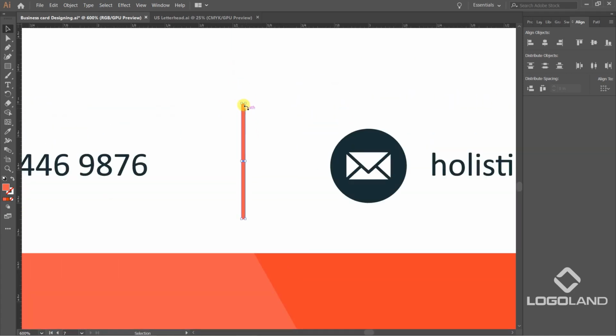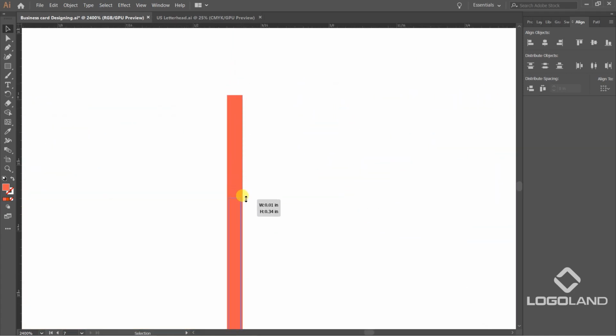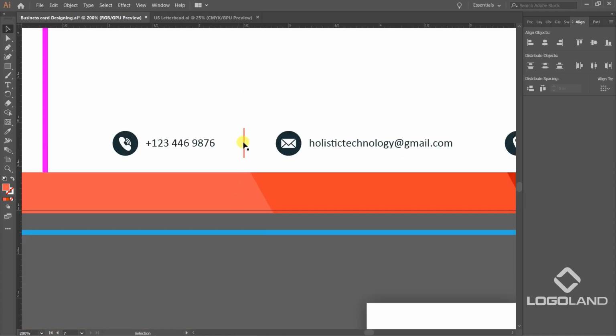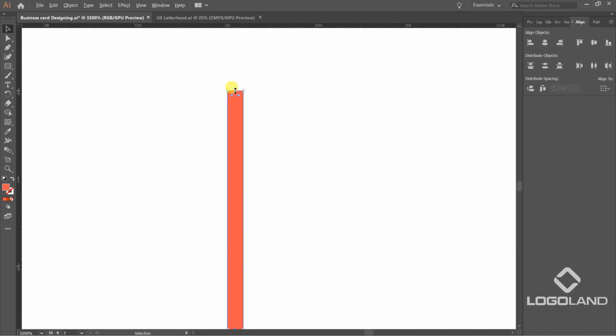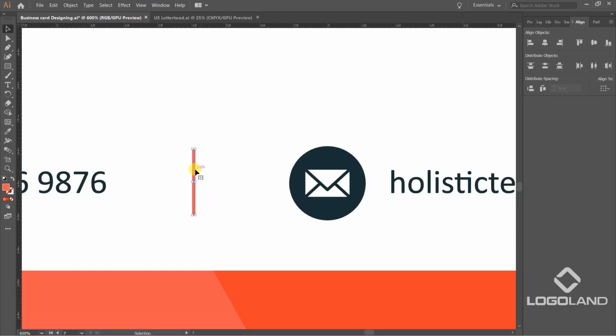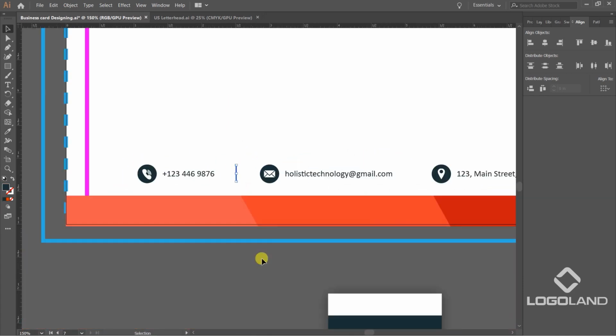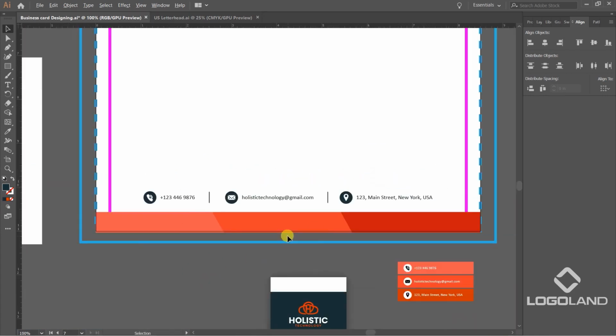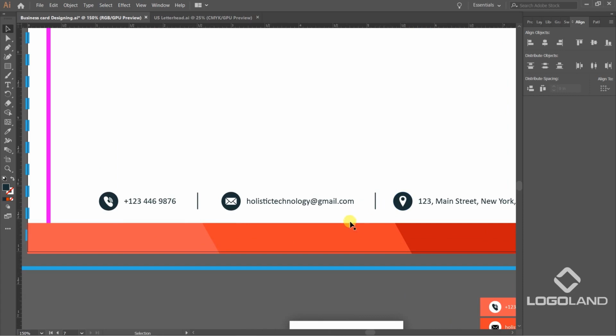It solely depends on you, how your mind is working. What element you are going to add solely depends on you. Whatever you like, go and add. So these are the basic concepts I'm using right now. You can also go for this. I have just added this separator to bifurcate these three texts.